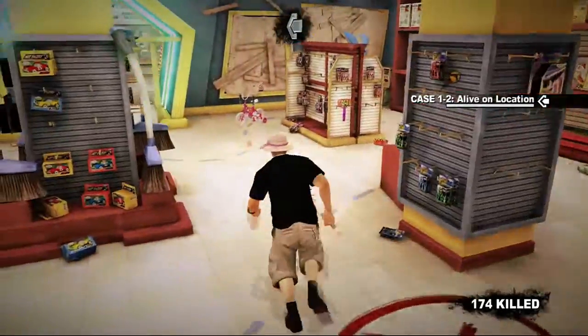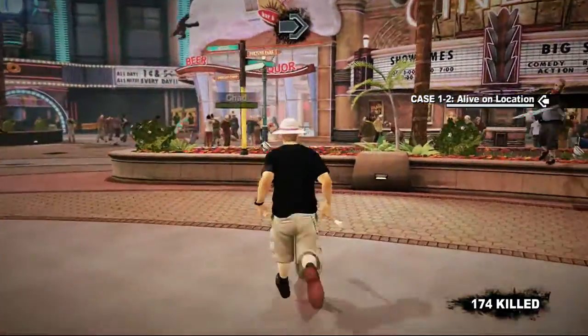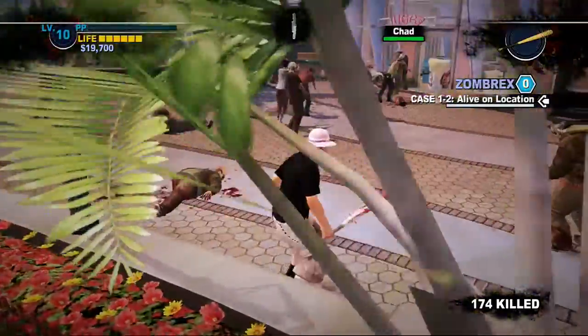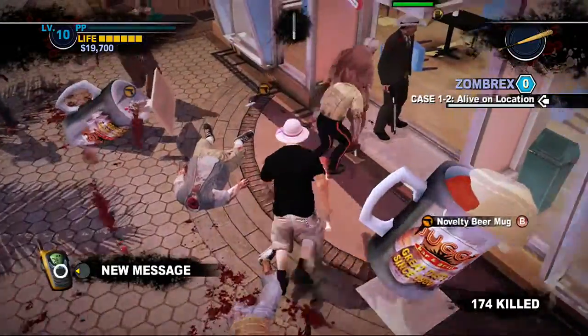One of the other advantages is in the pawn shop, you can buy Zombrex. It is... Holy shit! That guy flew. Holy shit. Yeah, he did. So this guy is wrecking shop over here. But the Zombrex in the pawn shop, something I should really make known.